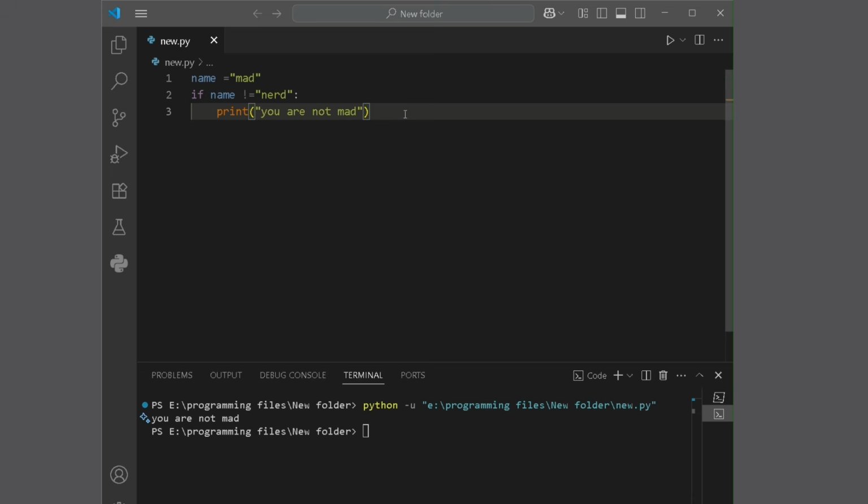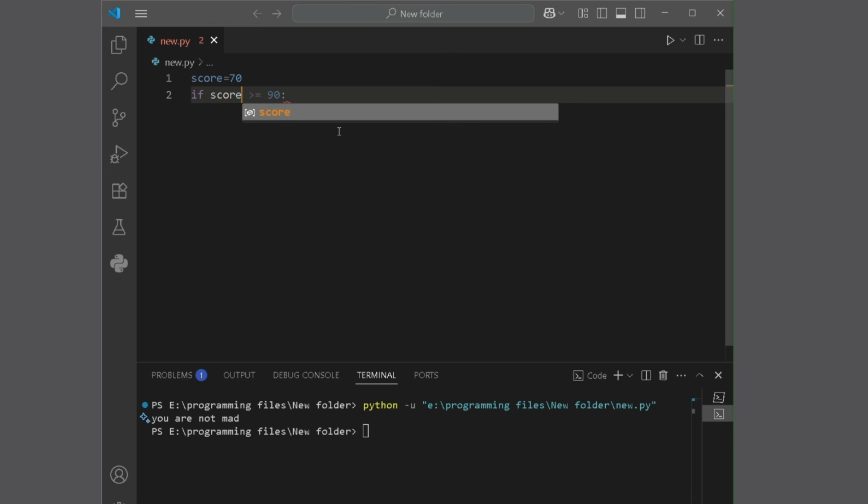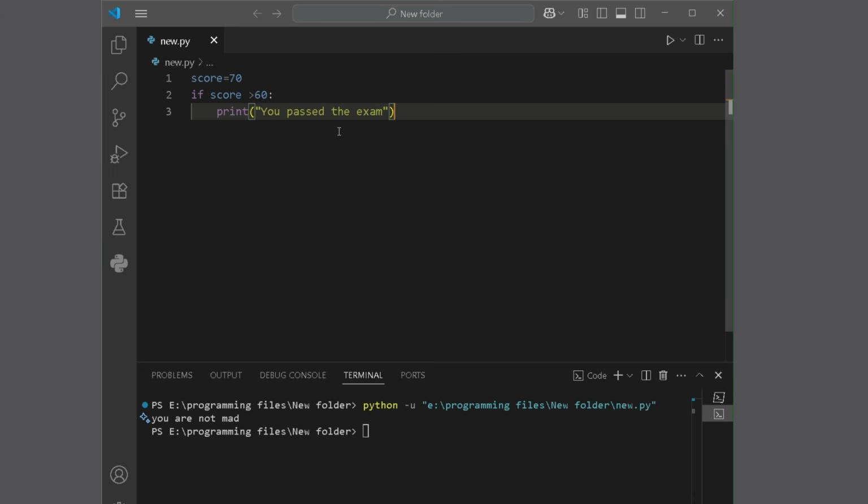So let's use greater than. We use greater than by simply using this sign. So how does it work? For this, just write score equals 70. If score is greater than 60, you passed the exam, supposedly in this case. So this is where we use the greater than. And yes, you passed the exam.